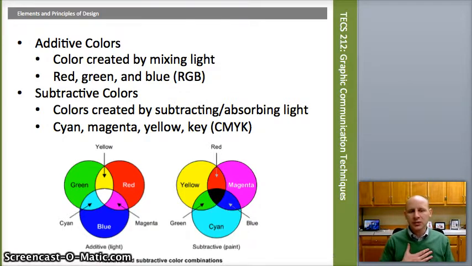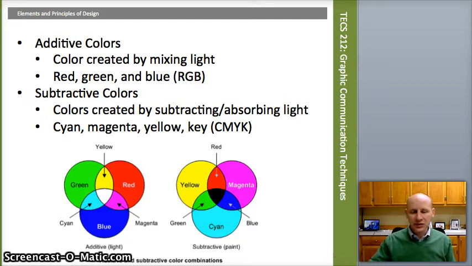So you see a green sweater here because the makeup of the material is absorbing all other colors and reflecting a green color. And so for these colors, we use the cyan, magenta, yellow, and key, or the CMYK. And as you see on the graphic here, our cyan is kind of a light blue, magenta kind of a darker pink color, and the yellow is obviously yellow. The combination of these three produces a black color.